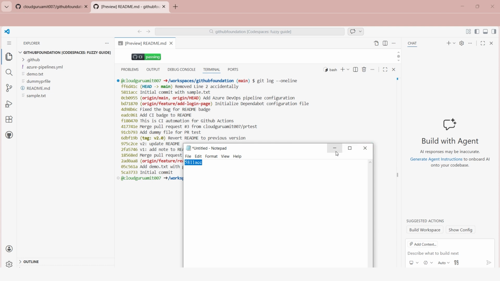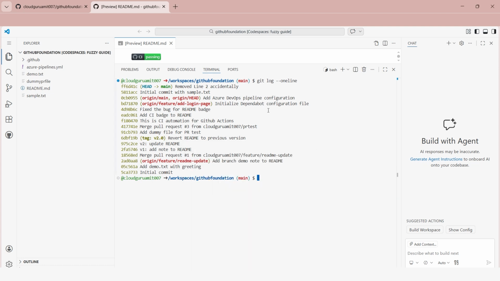And please note, your question might be, how do I know? In reality, there can be thousands of such lines, right? But we always look for the initial commit with your file name, whatever file or lines of code you're trying to recover. It will be the initial commit, then your file name. So that's how we search.